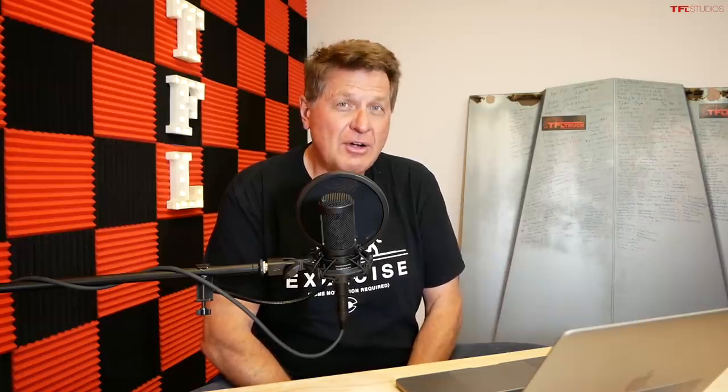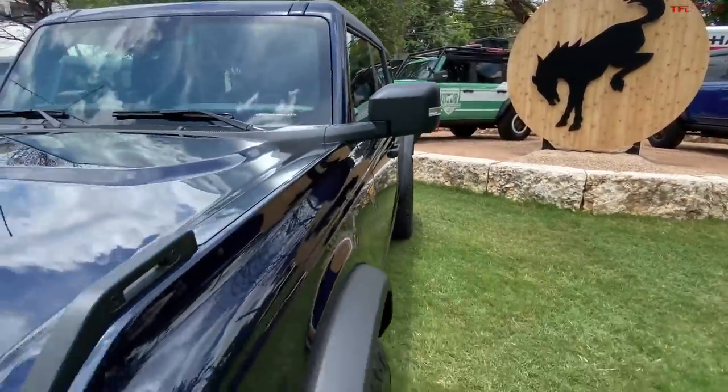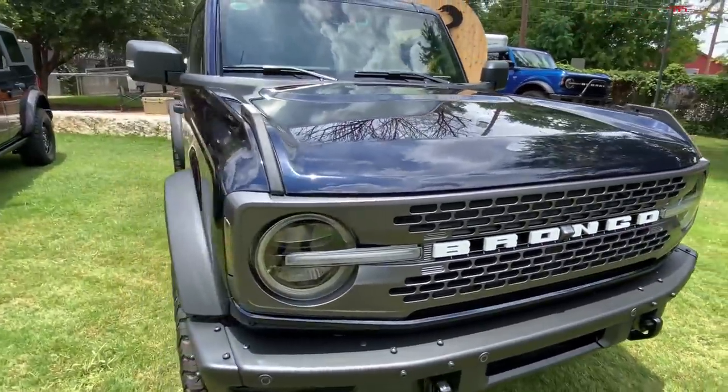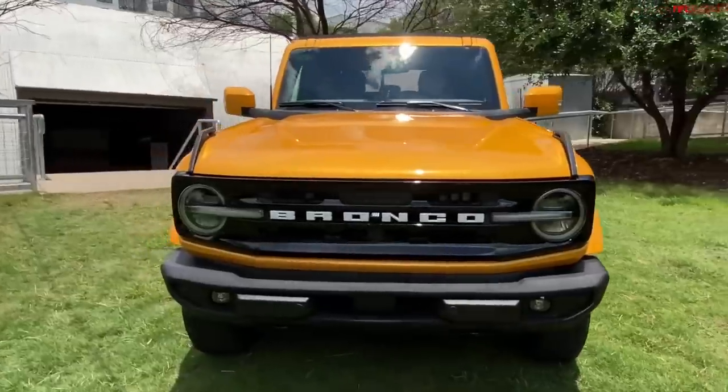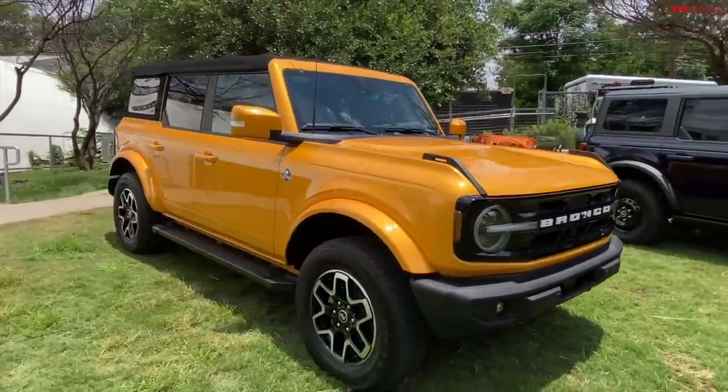And then, of course, if you want to see how good it is off-road, there's a video coming over at TFL Off-Road on the 28th, which is a Monday. We are going to have our first off-road driving impressions and everything you need to know about the Bronco in the dirt video. But just like when the new JL Wrangler came out, we're doing Bronco Week on TFL Car. So there is a series of 5 videos that we're publishing over at TFL Car that basically goes over every aspect of the new Bronco.